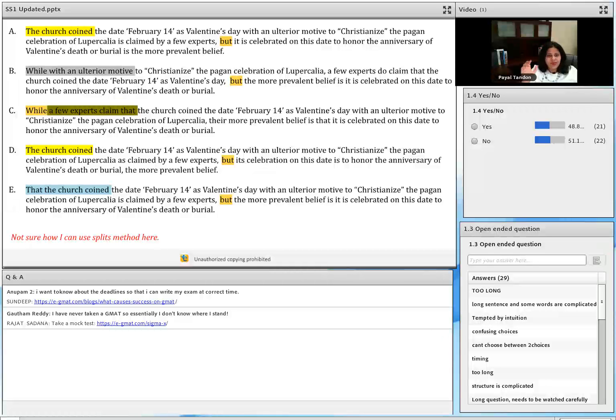Okay. Now, if you simply rely on splits without really understanding in detail what the sentence is telling you, then you are going to be stuck here. I mean, you find these similarities here. Four answer choices utilize "but", but there is one that doesn't. It utilizes "while" instead. Then there's just, again, it's very difficult to utilize the splits method.